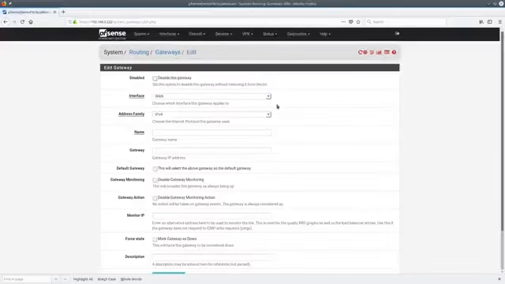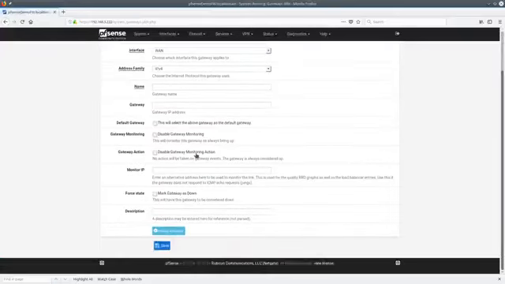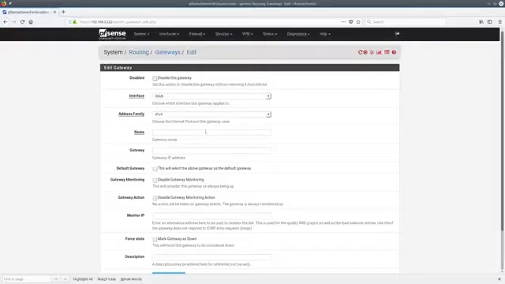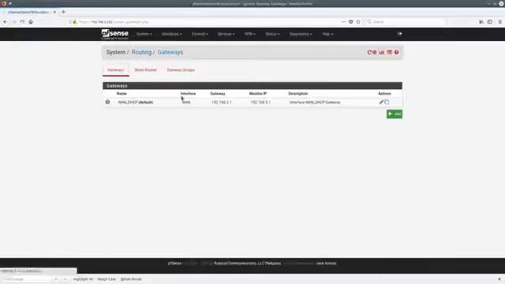Gateways, this is where you're going to add a gateway. So you can put this in, put the gateway name in, whether or not it's going to be the default gateway. By default, everything gets monitored as a gateway, but you can override that and disable it. You can force the state of it, and there's a description, so you can give a friendly name for it. You can also simply duplicate a current gateway. So if the way your network's set up they're very similar, and you just want to duplicate the same settings, you can do that.